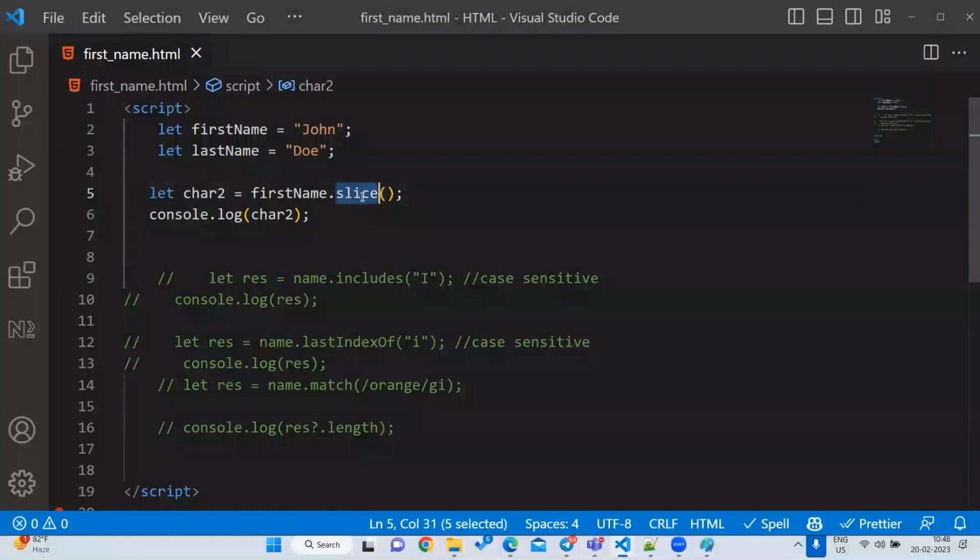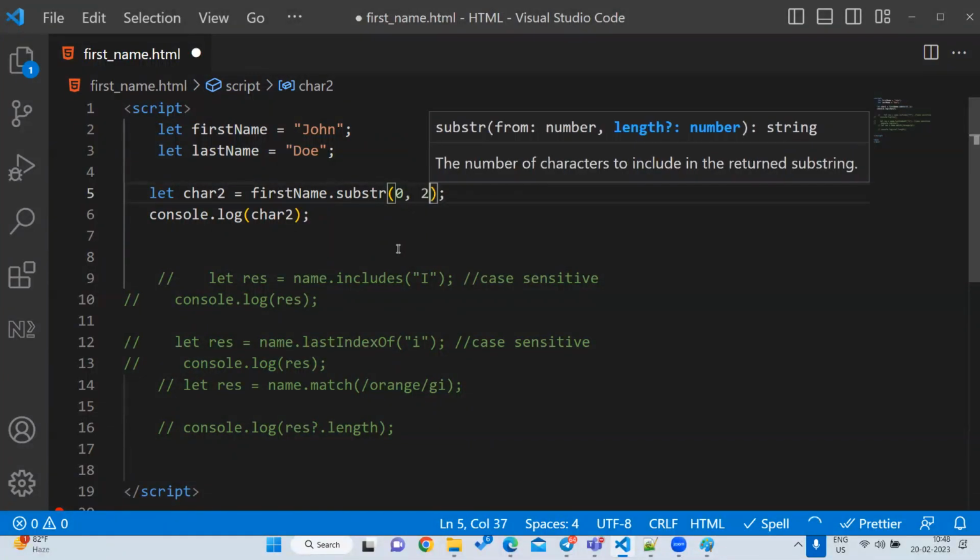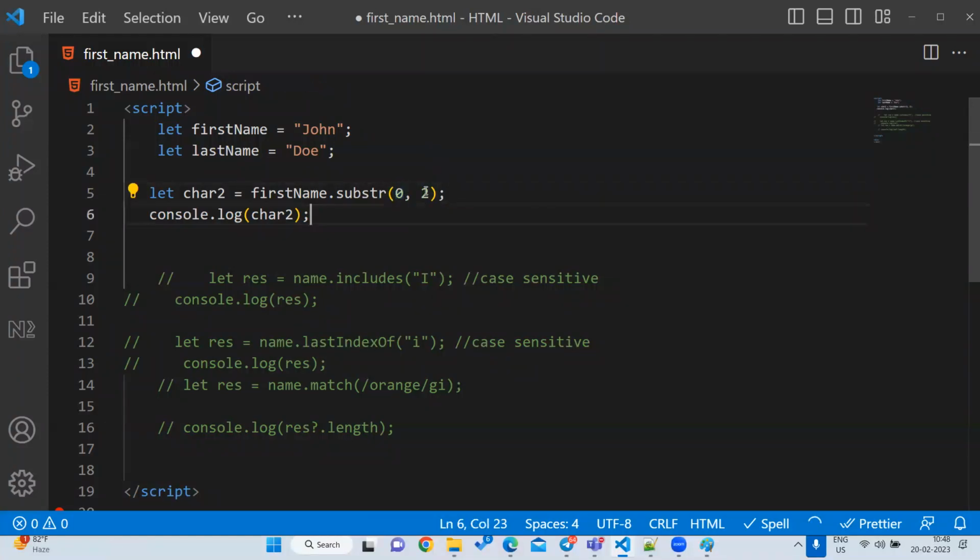Okay, this is also for copying only. Okay, substr, I want to copy from 0 to 3. But this is different here. The first is the from position, and the second is a length, not the end index. It is saying from this position how many characters you want to copy. How many characters do I want to copy? 2 characters. That is the reason I will give a 2. Suppose if you are giving 5, that means 5 characters, not the end index. This is a length, how many characters you want to copy.